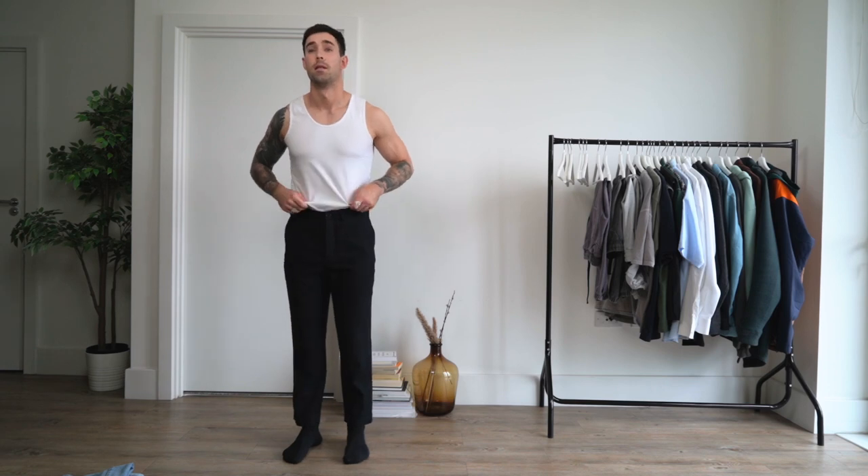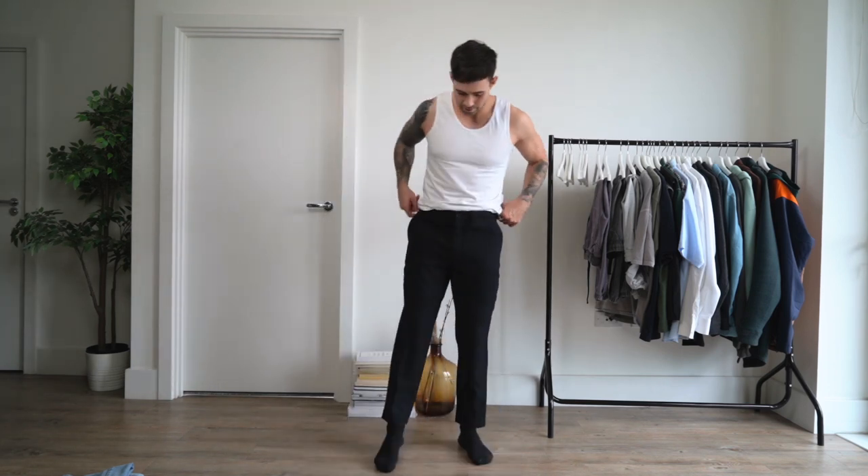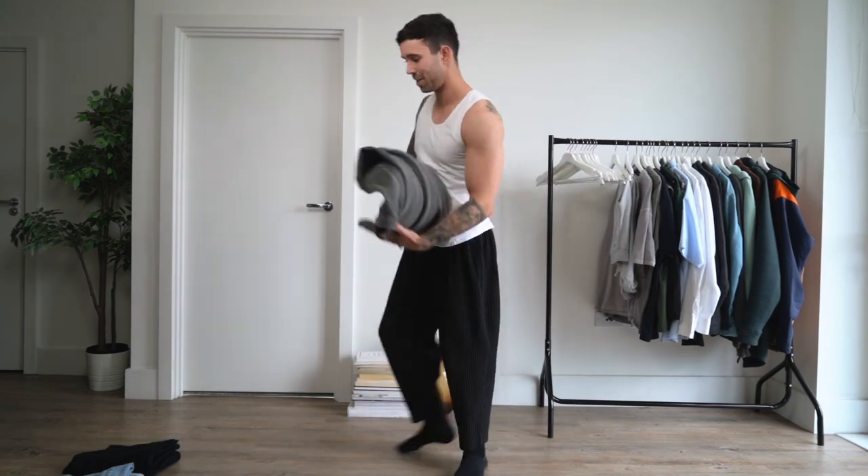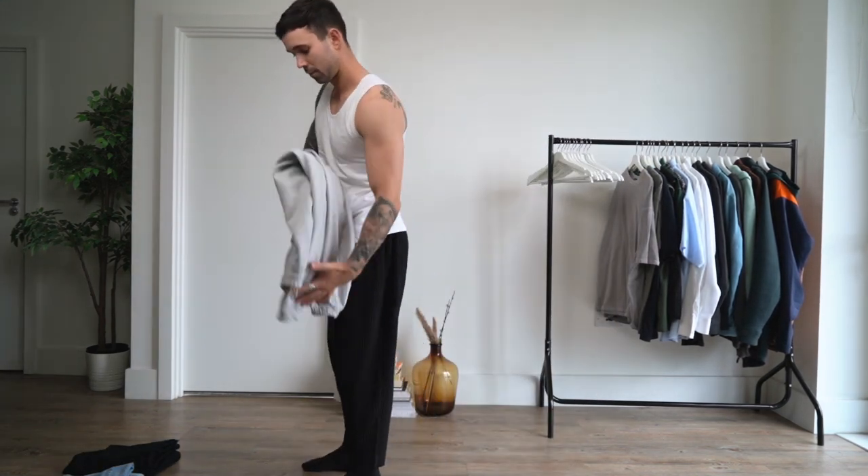This is phase one. I expect there to be three to four phases total. This rack here is stuff that's been in the back of my mind — items I've been on the fence about — and also some stuff that's more for very specific situations. We're going to leave my main wardrobe area to last because that's where I have to be very firm.